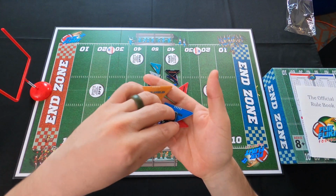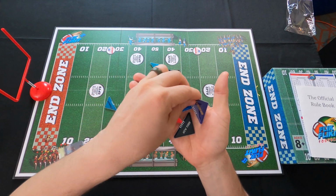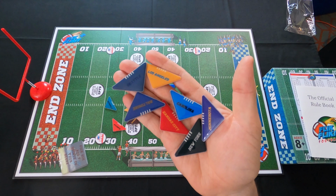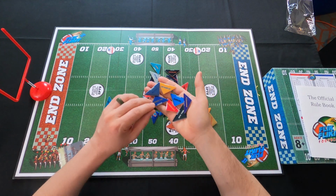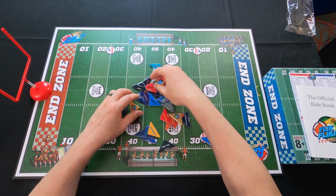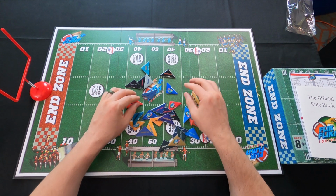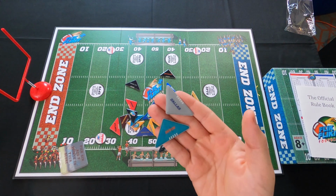And they have the team names, like New York, Carolina, what do we got here? Kansas City, Minnesota. Most of them are in the right team colors. Seattle, Baltimore. This does not have the NFL license, so it doesn't have the NFL logos for the teams or anything like that. But it has the colors and their cities. And you get a ton. I think it's one for each team, probably. I don't know how many are in here, but it looks like a lot, at least of your popular ones. You have a Dallas over here, Houston, Miami. So quite a few of these.